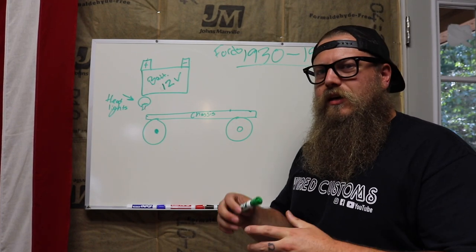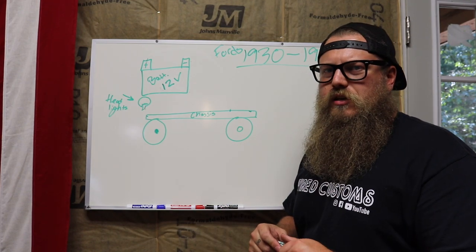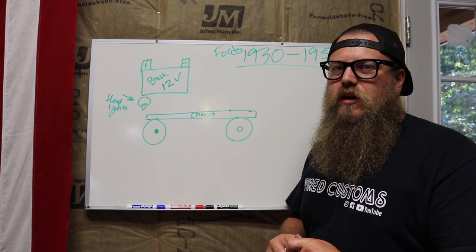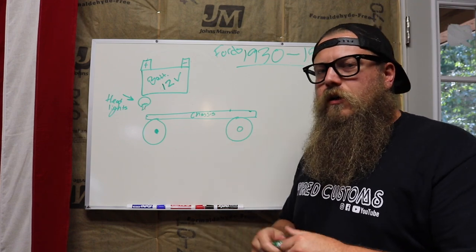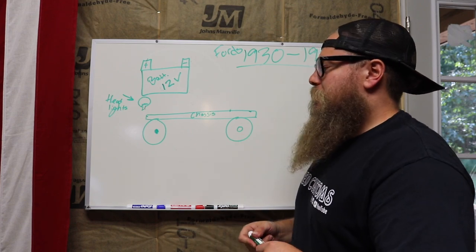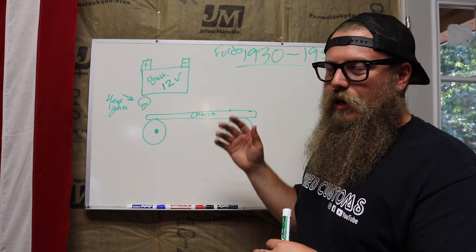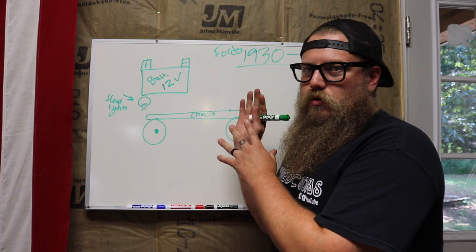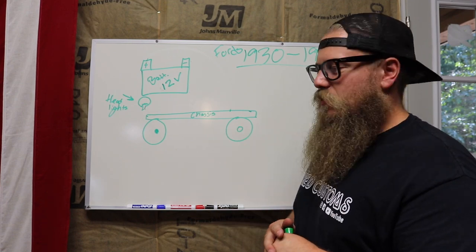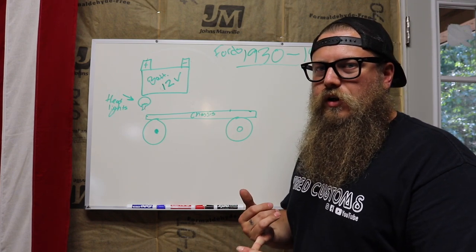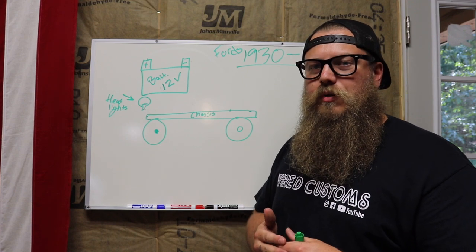Usually when you do a 12 volt conversion, you're putting in fuses, you're putting in relays. All these types of stuff makes your vehicle safer. But most 12 volt conversions are for adding accessories, adding alarms, adding electric locks. A lot more load requires a lot more charge and we're not going to get that charge out of generator. We're going to get that charge out of alternator. I prefer stepping up my whole game considering I can do this whole switch and put an alternator that looks like a generator. Here's an example of a 6 volt starting up compared to a 12 volt starting up.